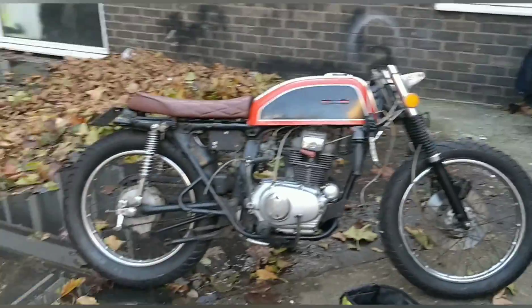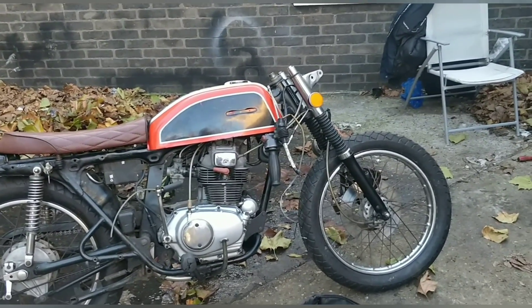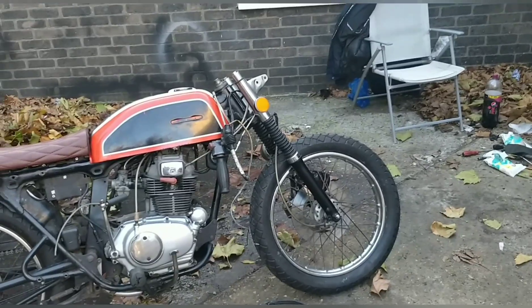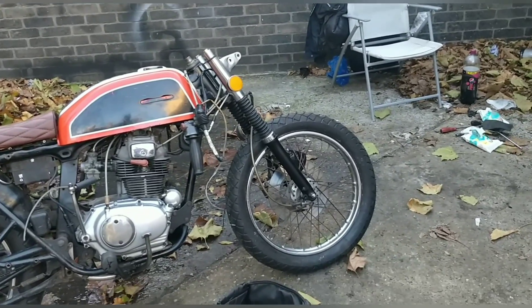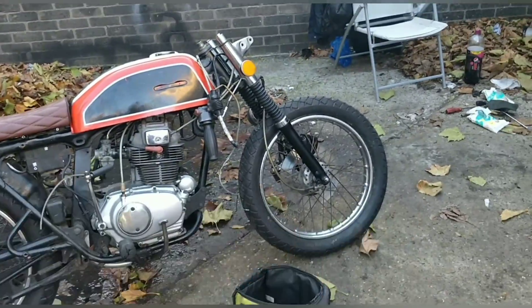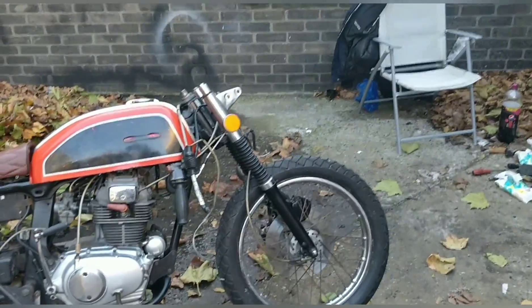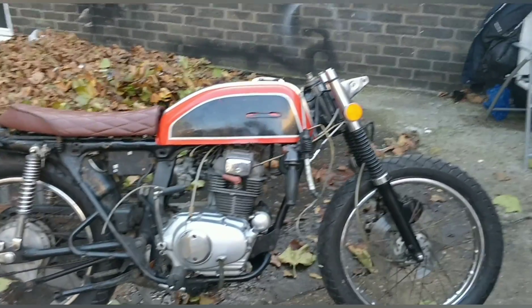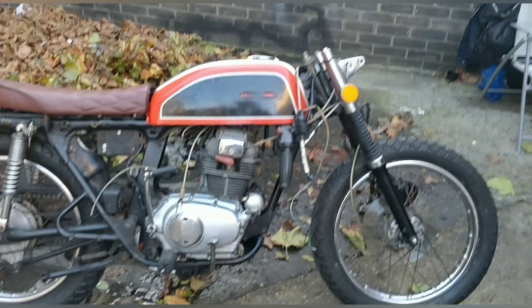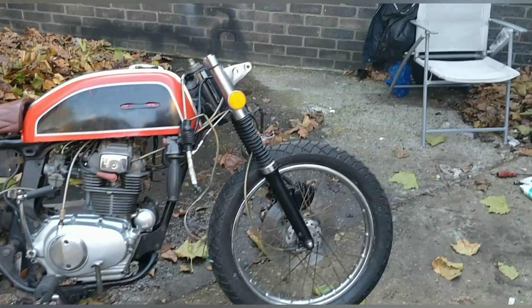Great day at the garage - considering there wasn't much to do we've had loads to do. People like Steve coming down, that's what this garage is all about. Come down, have a chat, learn and do some bits on your bike. If you notice things like this water ingress issue, you've learned something. You've learned how to do brake pads and so on. Always welcome - just drop me a message, let me know when and I'll invite you down. More useful if your bike needs a service or something because we can do that.